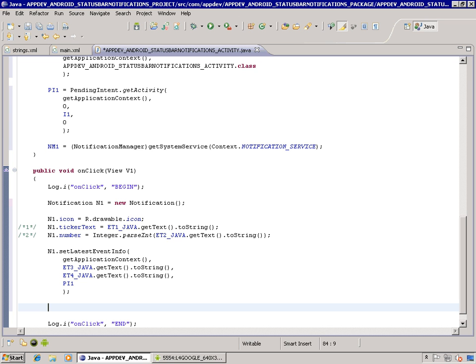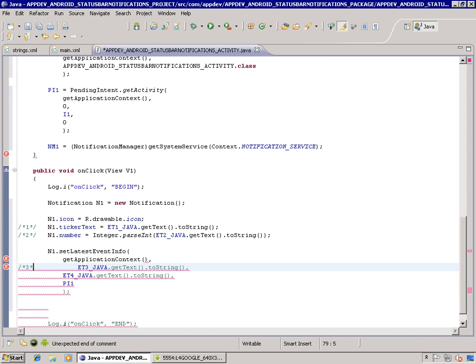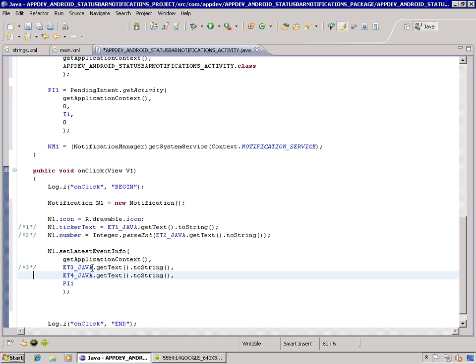The last thing that we need to do is to actually trigger the event, and when we do that, we're actually setting another value coming from the user interface. So this is actually text, edit text content number 3, 4, so we can see where all this stuff is going to come from. It's coming from the user interface, 1, 2, 3, 4, and then number 5.